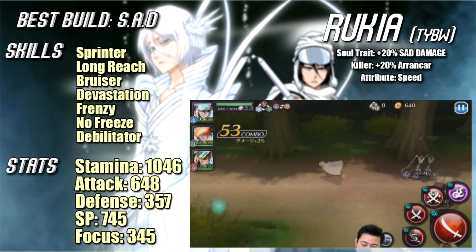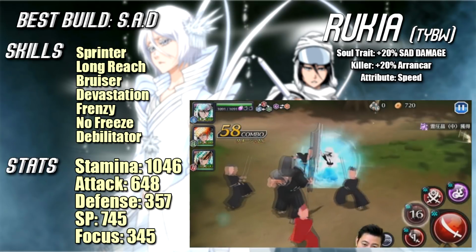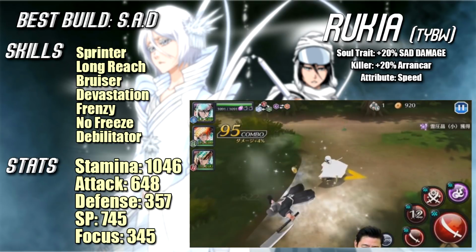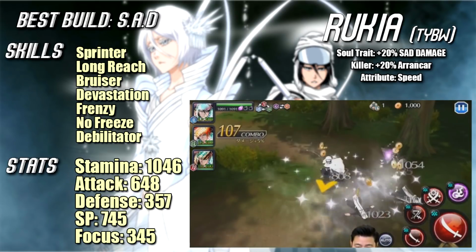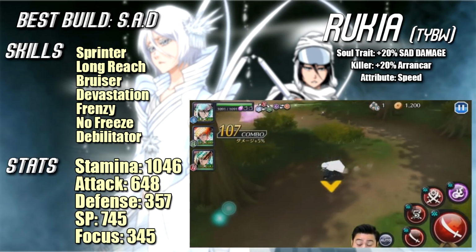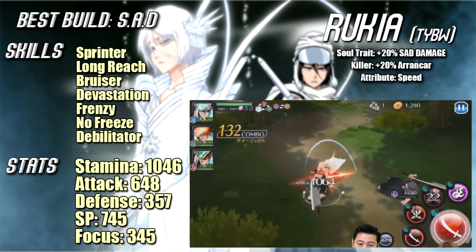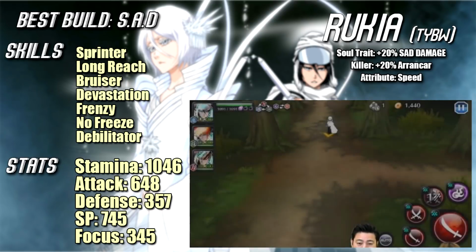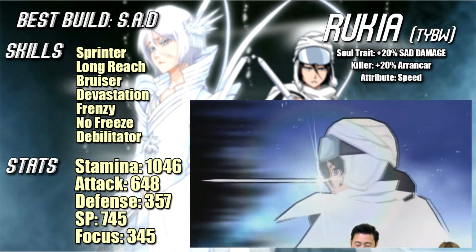She's not a character that's super extremely flashy, but she is a character that has this type of elegance, right? From her strong attacks to her normal attacks. They're just so smooth and so majestic, it's almost like she's not even trying, but looking at her stats, she has great stats. 648 attack with 745 SP, which is slightly higher than her Christmas version. She also has great skills, one being of course Frenzy, the best skill out of them all.